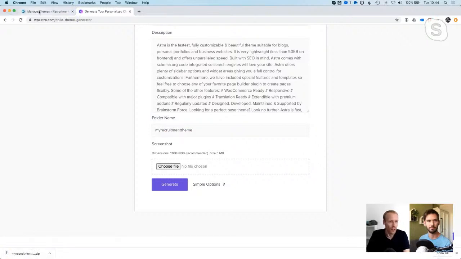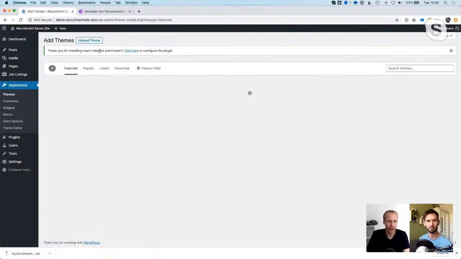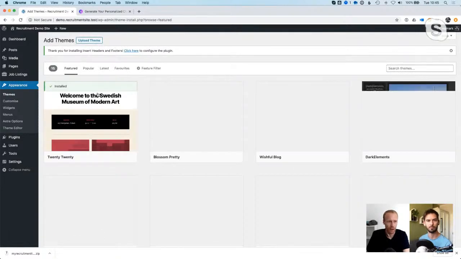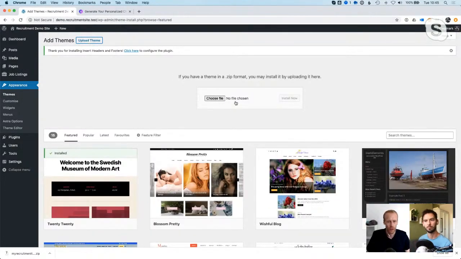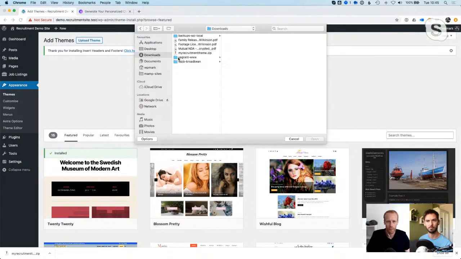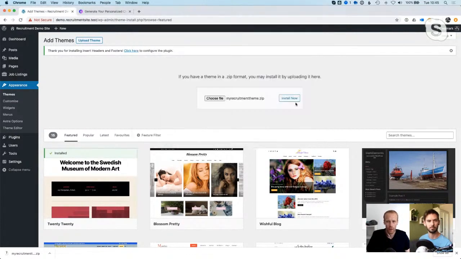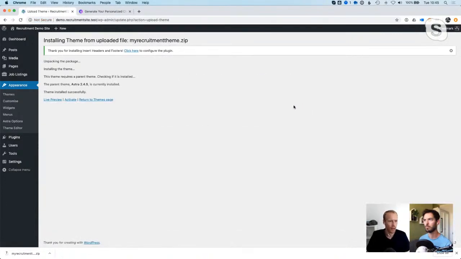So what I'm going to do is add that child theme, add new to WordPress. We're not actually going to find it on here because it's one we've downloaded. So we're actually going to want to upload it. We're going to click the upload button, and then choose the zip file that I've just downloaded, which should be in downloads, I think. There we go. And then install that. WordPress will upload the zip file, unpack it properly, put it in the right place, etc. And then we're going to activate our child theme.